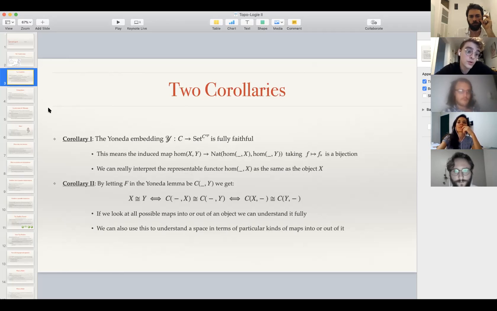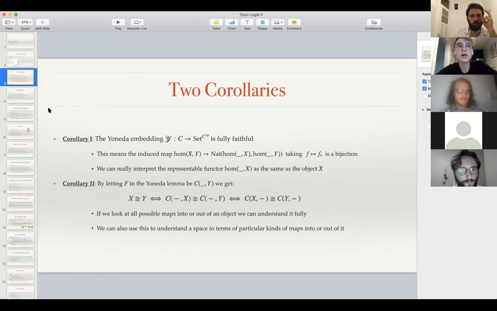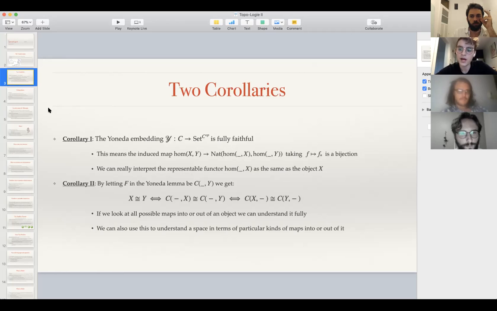So according to the Yoneda lemma, it doesn't take that much work to prove that this embedding is a fully faithful functor. Okay, so I guess a bit of a recall on functors: in general, a functor doesn't act well on the objects of the category. But how we characterize a functor is how it generally acts on the morphisms.